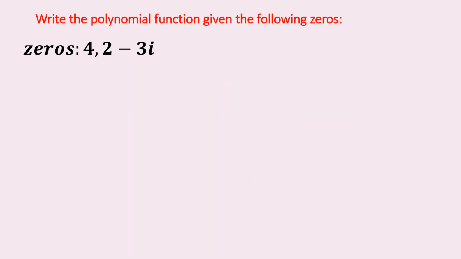Hopefully right now you're thinking this is pretty easy and straightforward. Unfortunately, there are some that are hard, like this one here. We have 2 zeros written out. We have a 4, and then we have 2 minus 3i. This is another conjugate problem. Anytime we got an answer like this, it would have been 2 plus or minus 3i. Those imaginary numbers always come in pairs. So we need to know that there's also a 2 plus 3i here.